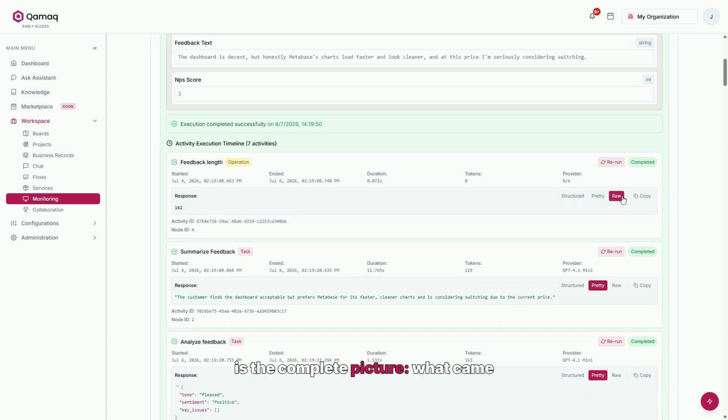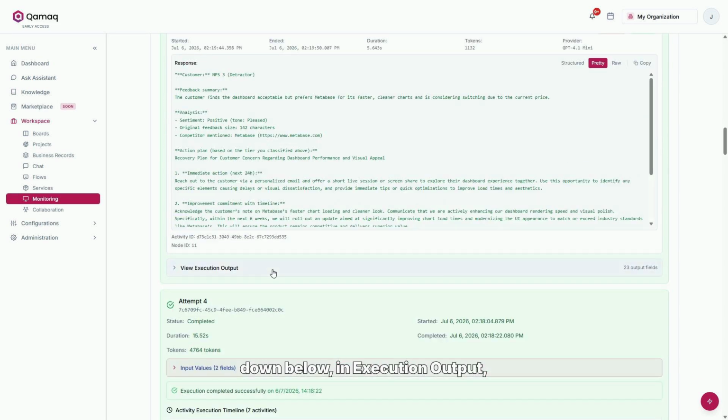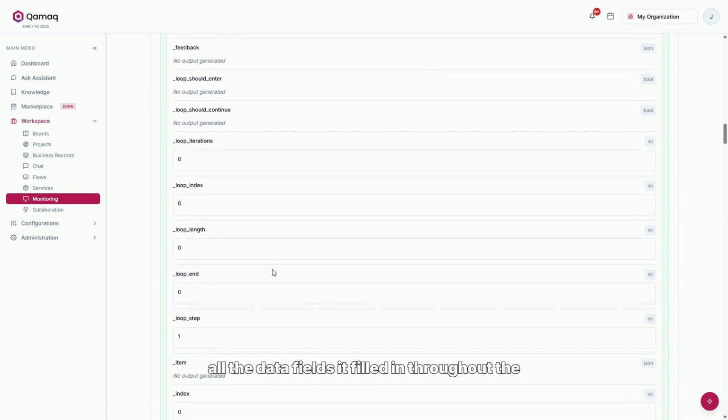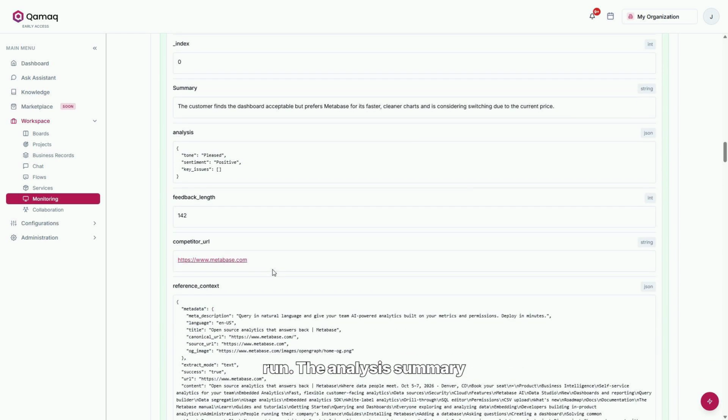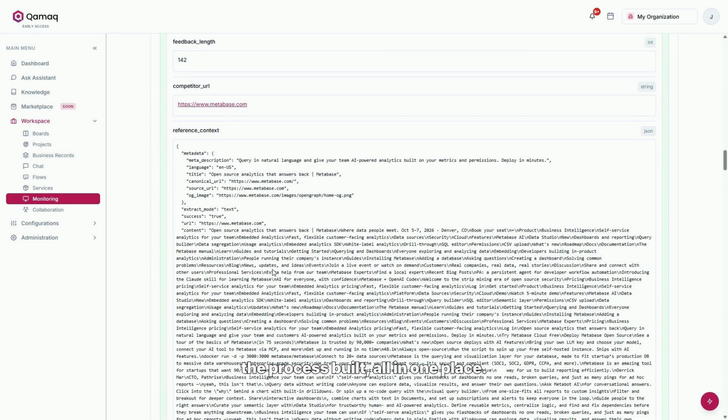This is the complete picture: what came in, what each step did internally, and what it arrived at. And down below, in Execution Output, we have the final snapshot of the process, all the data fields it filled in throughout the run, the analysis summary, and the action plan. Everything the process built, all in one place.